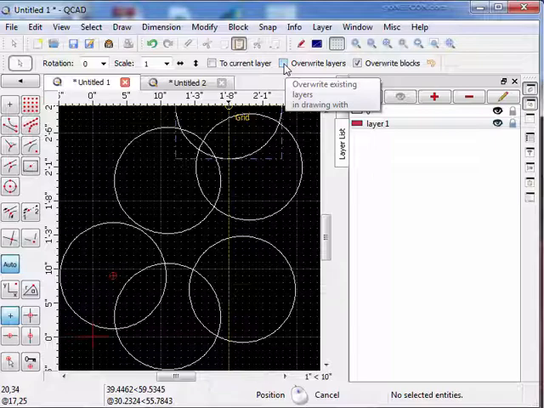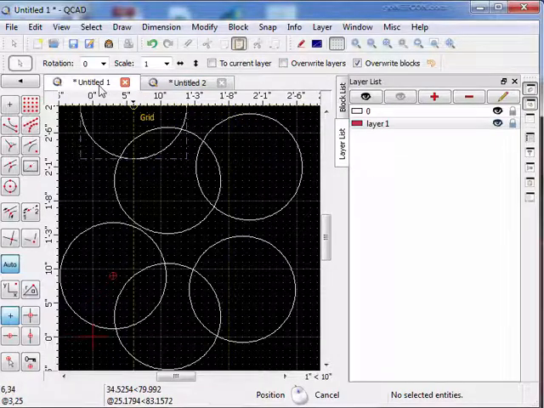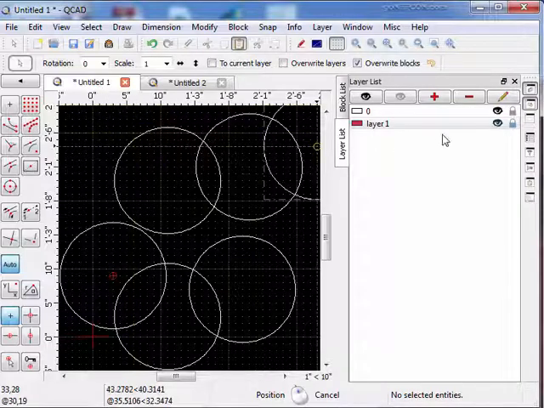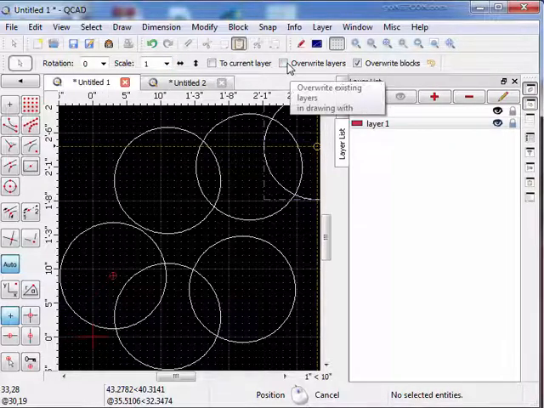And that will preserve the layers that are defined for document number 1 here on title 1. And if you paste a block which has an entity on a layer that exists in the destination drawing, in this case on title 1, then it will not overwrite that layer definition. It will assume that layer definition just like the overwrite blocks did.